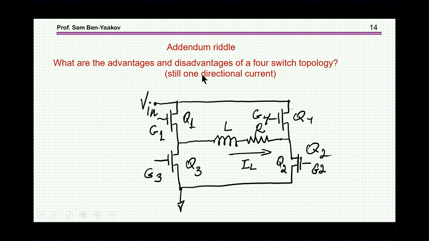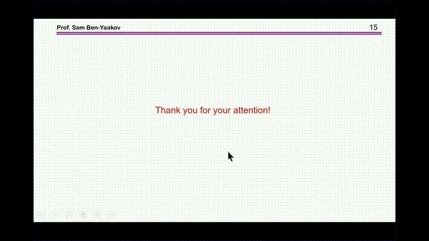Now comes another addendum to this riddle. The question is, what would be the advantage of using four transistors? Rather than having two transistors and two diodes, what is the advantage of using four transistors for the purpose of feeding a current in one direction? I'm not talking about a bi-directional current, I'm still talking about a one directional current. There is an advantage, and of course there are some disadvantages too.